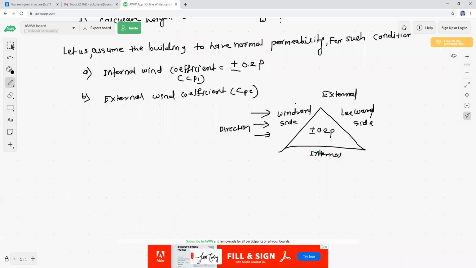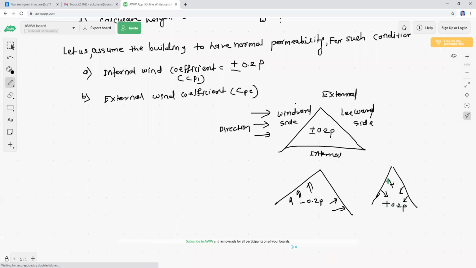So when plus and when minus, plus is nothing but what and minus is nothing but what. If we assume 0.2p, when minus, if your truss is lifting, then minus 0.2p pressure, and if your roof truss is in the downward direction, then your pressure is plus 0.2p. प्लस 0.2p प्रेशर कधी असतो, ज्यावेळी विंड प्रेशरमुळे तुमची ट्रस डाऊनवर्ड साइडला असते, त्यावेळी प्लस 0.2p प्रेशर असतो इंटरनली, आणि मायनस 0.2p प्रेशर आपण कधी कन्सिडर करतो, ज्यावेळी ट्रस तुमची लिफ्ट होत असते.